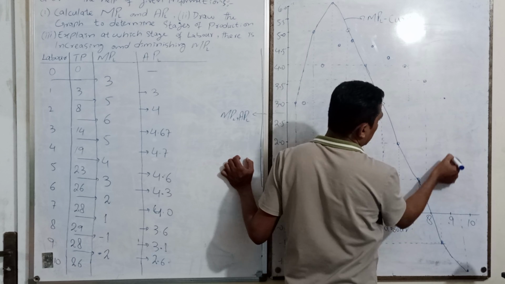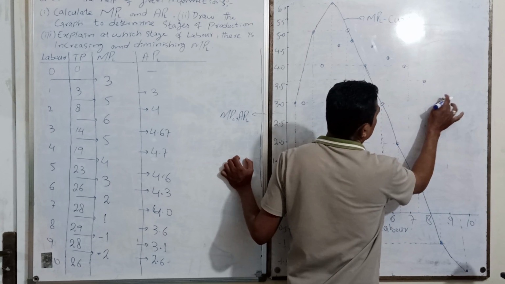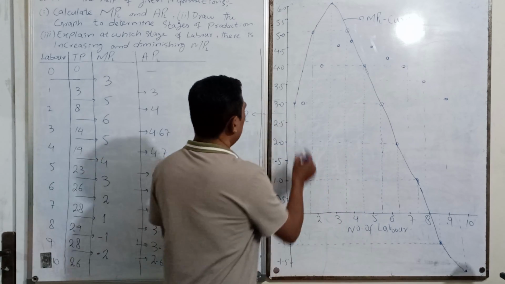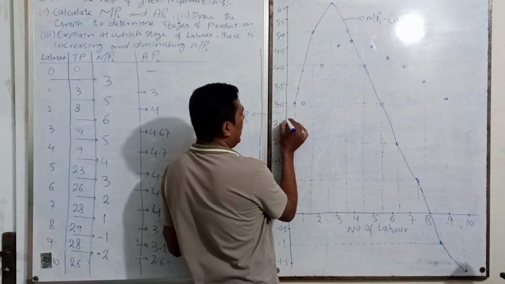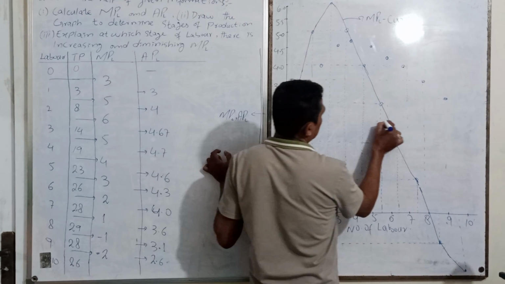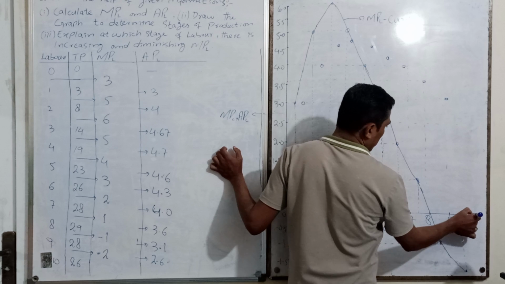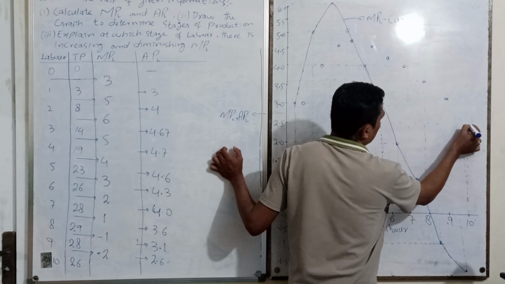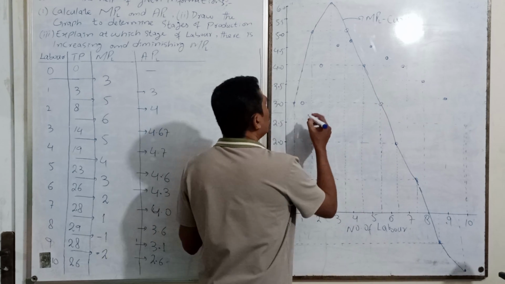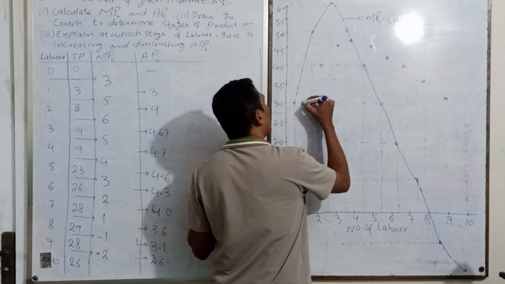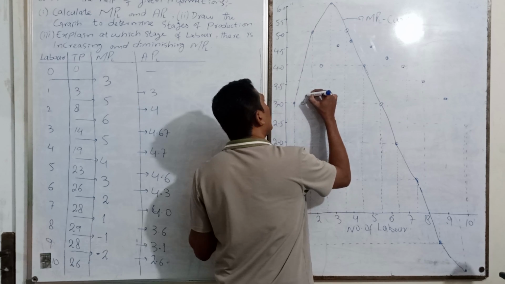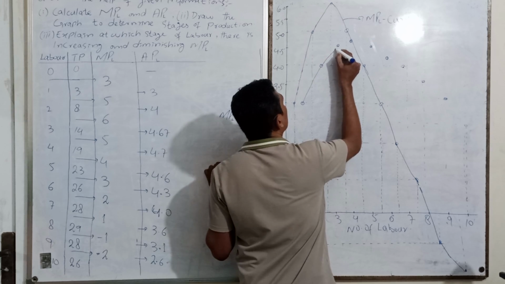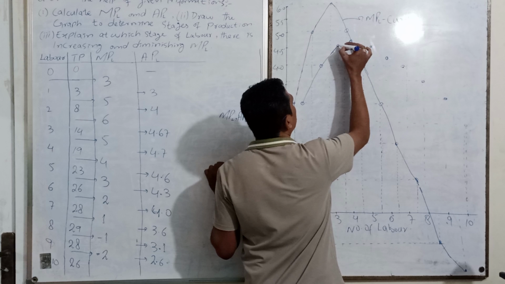So I'm taking 9 here, approximately this one. And similarly 2.6, slightly above this. This is 2.5, and take this above to 2.6. Yes, so just join these two values. Look at what a beautiful graph you have for the average product of labor, and where these two graphs intersect with each other.